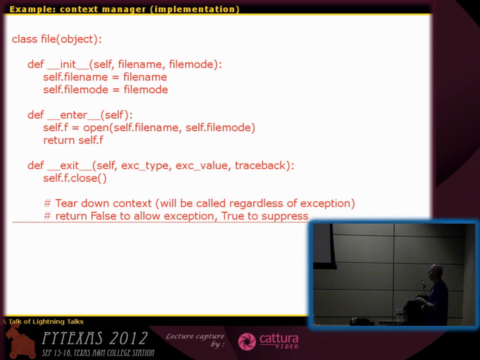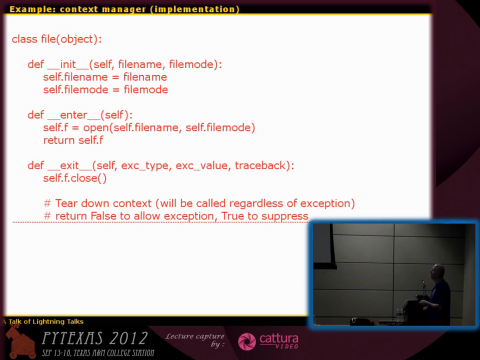And it passes in these 3 additional values that indicate, are we leaving without an exception, everything went fine, or are we leaving as a result of an exception? Because it may matter on the closing of the context. You may want to clean or log something. Regardless of whether you have an exception, it's going to tear it down. In this case, we're always going to close it.